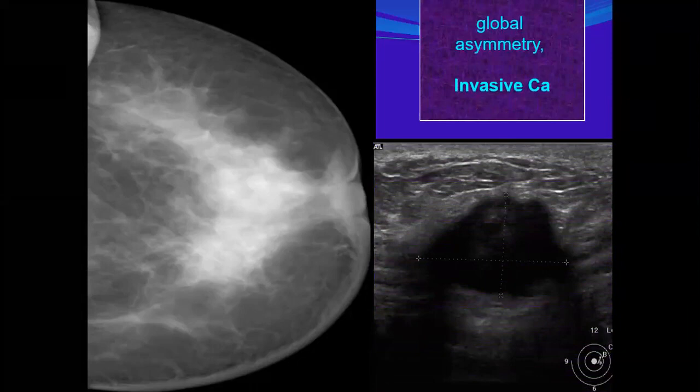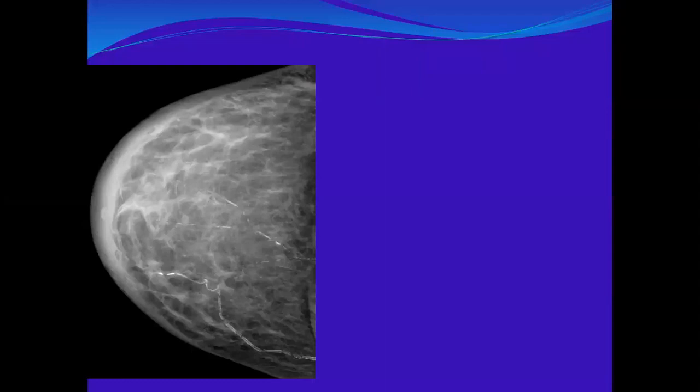Look. So ultrasound demonstrates an underlying mass. See? It demonstrates it. But if you go back, you see that is the area, I think so. But even here, even there, it all looks like a global asymmetry. The global asymmetry. Okay, and what about this?